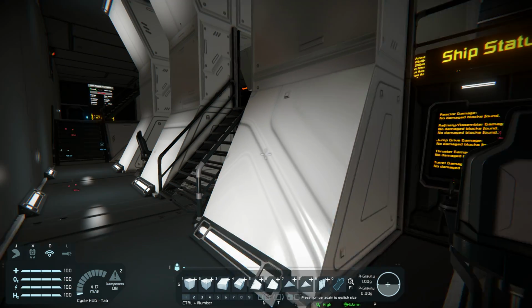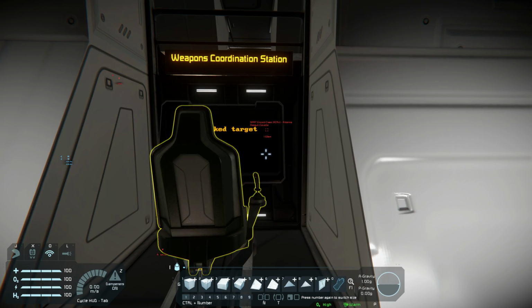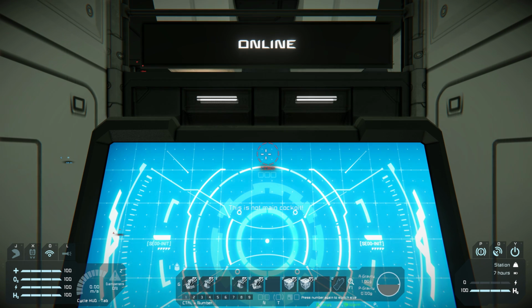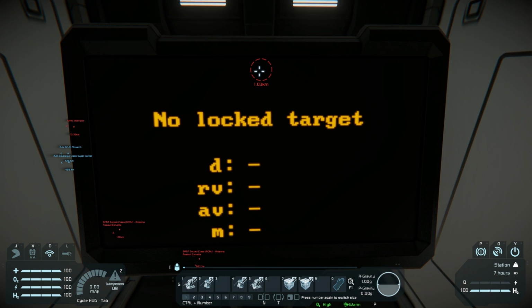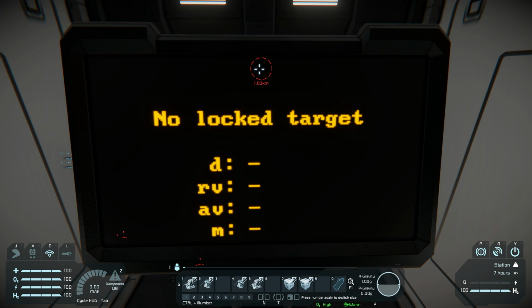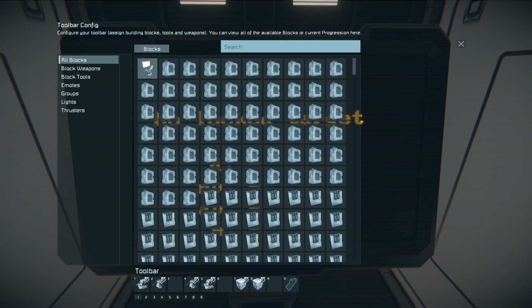All right. Over here we have our weapon coordination station. This one's a little bit complex. We have our targeting information screen, but there are also multiple pages of targeting. The first page is going to be port side and starboard side main cannons. We have the artillery and assault cannons for the port side here, and then starboard side artillery and assault cannons again.